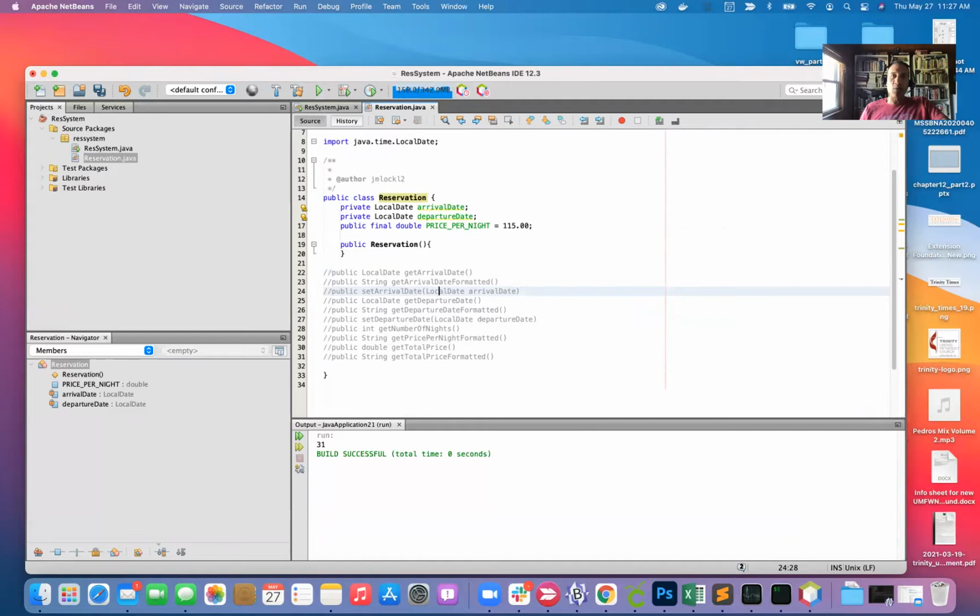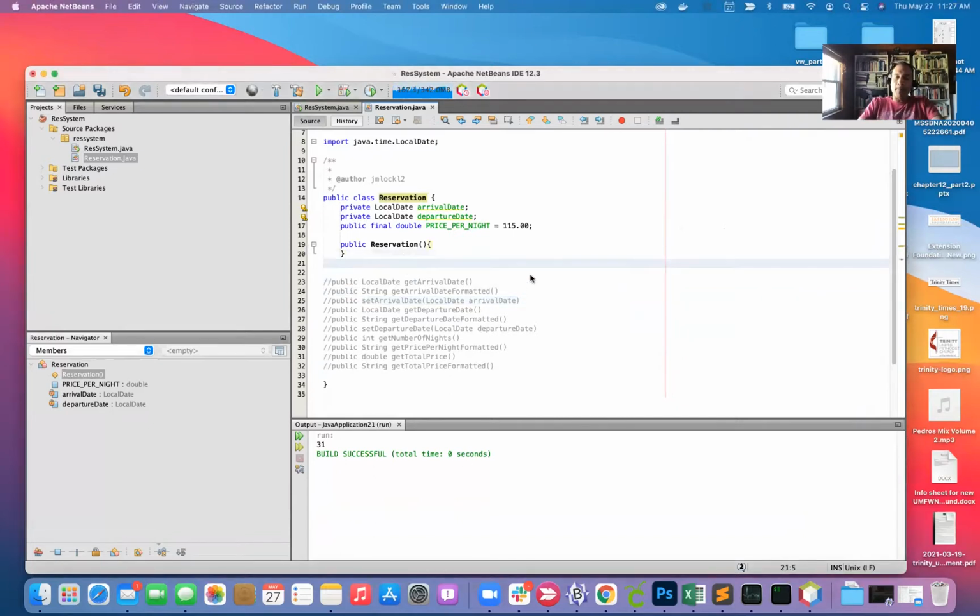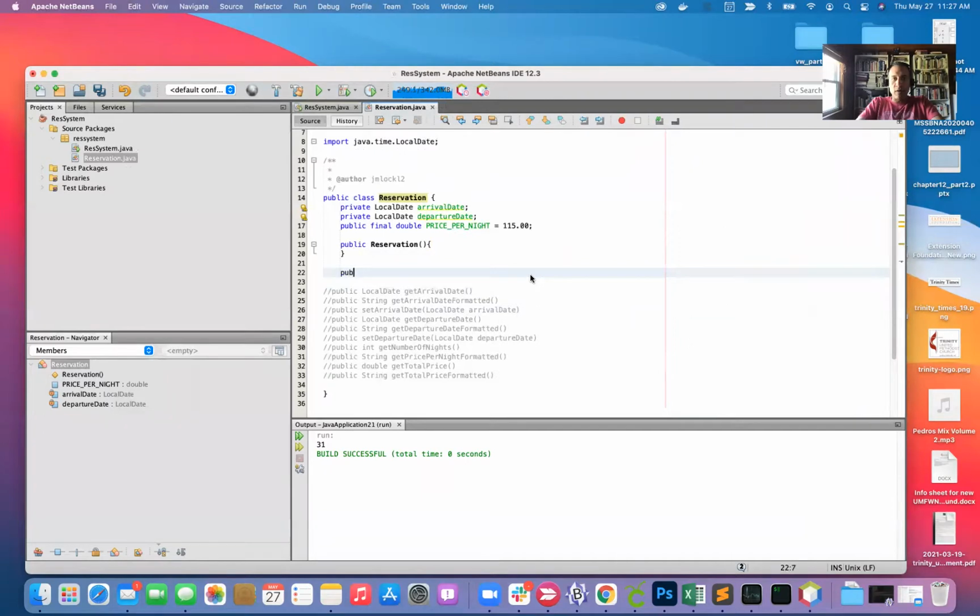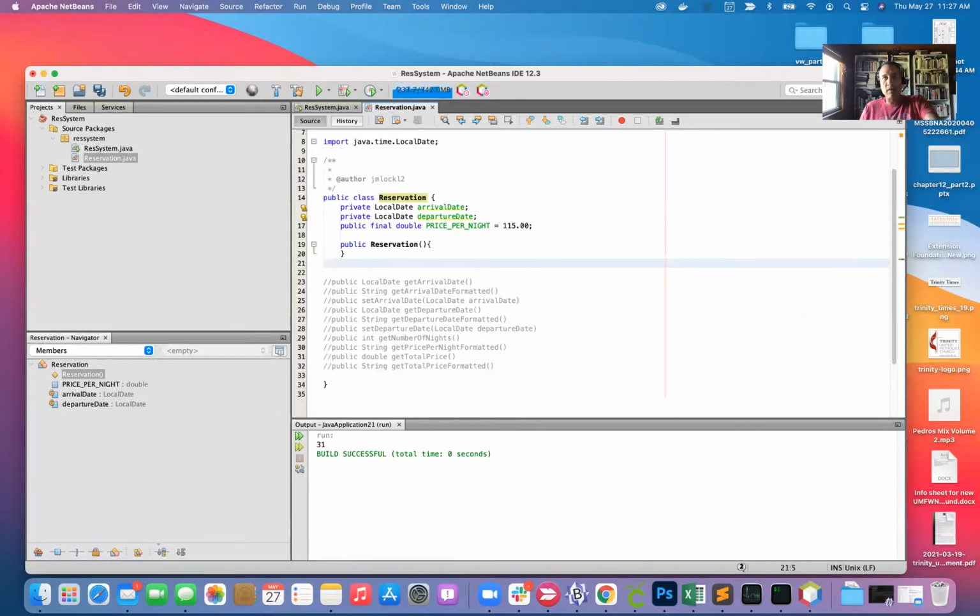So we've already got our arrival and departure date instance variables. Let's go ahead and create another constructor here, and this will be public Reservation. Let's just use the one that we've got rather than having a default constructor. I think it should still work.